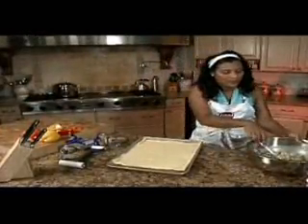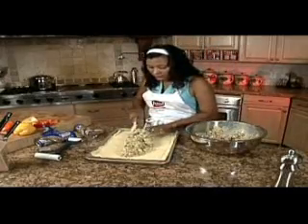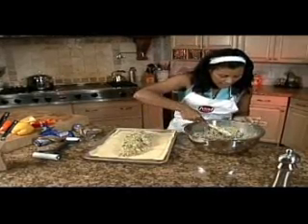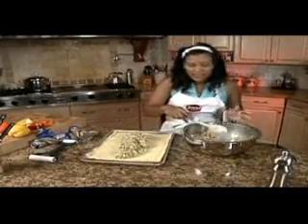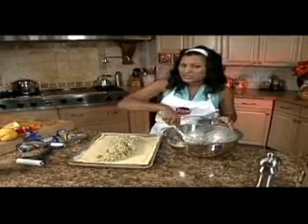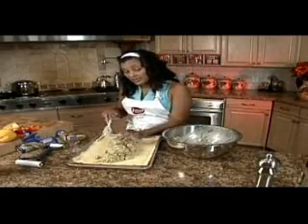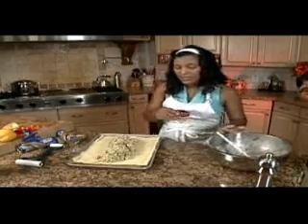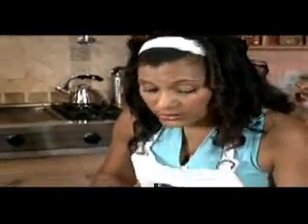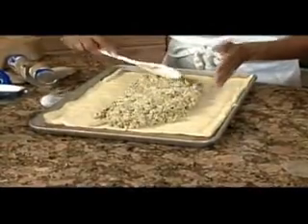Now the easy part — you can put your filling right down the center of your crescent rolls. This is a really hearty and nutritious meal to serve your family: you have your vegetables, your dairy, your grain, and the kids kind of like it. It has a nice flavor — not too spicy. And like I said, it's easy to whip together in a very short amount of time. I've been known to do it in the morning, stick it in the refrigerator at this point, and then come home later and finish it off. Now you want to flatten it out to be a flat log right down the center of your crescent rolls, being careful not to let it fall out the ends.